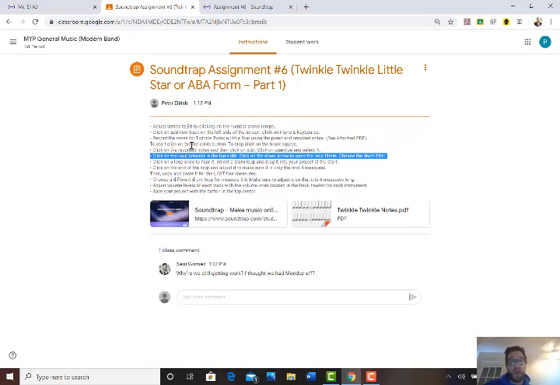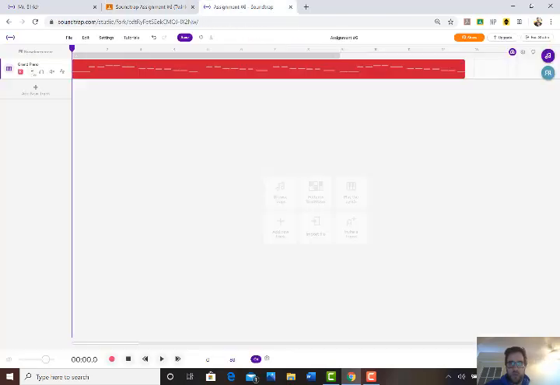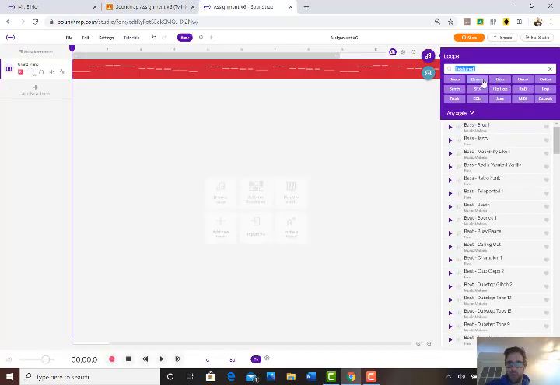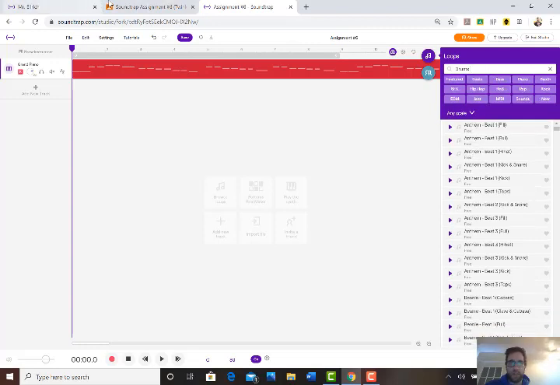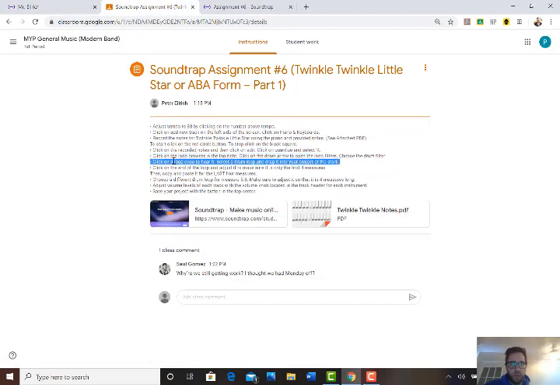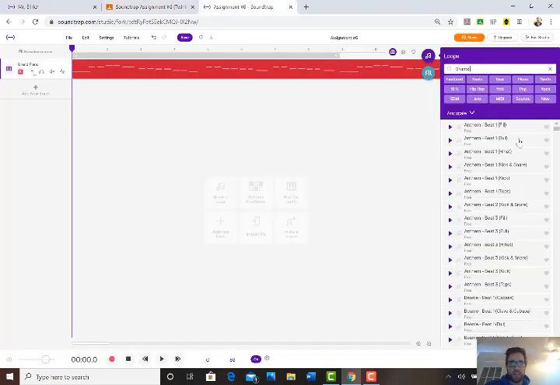This is going to be a two-part assignment, so to finish this first part, we're just going to add some drums following the ABA form. So we're going to click on the loop browser in the top right, click on the down arrow to open the loop filters, and choose the drum filter. All right. We are going to click on a loop once to hear it and select the drum loop and drag it into the project at the start.